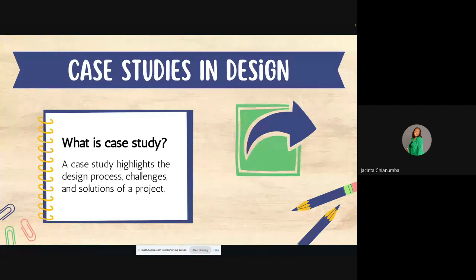And just like the design process cannot always be the same for every project, in the same way your case study cannot be the same for every project. So you can have a different case study for different projects, a different approach for different kinds of projects. In fact, if you have the same case study for all your projects, it is also a red flag to your potential bosses or potential clients. They want to see your ability to choose the best solution based on the aspect of the problem you're trying to solve.